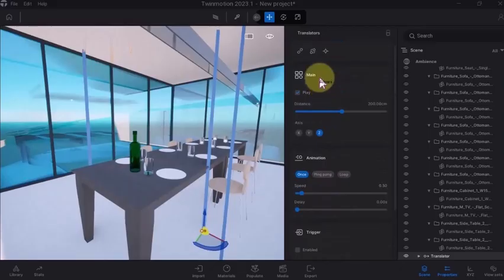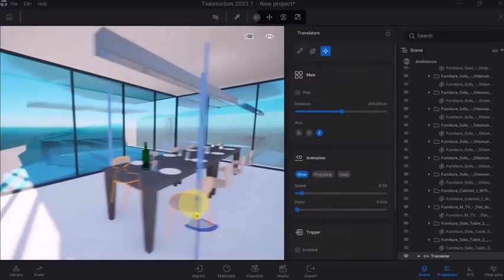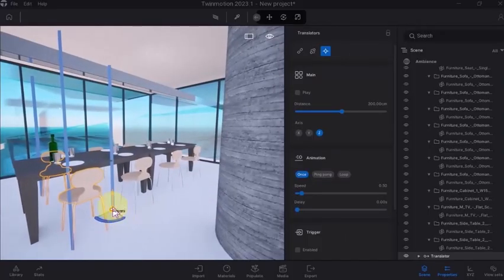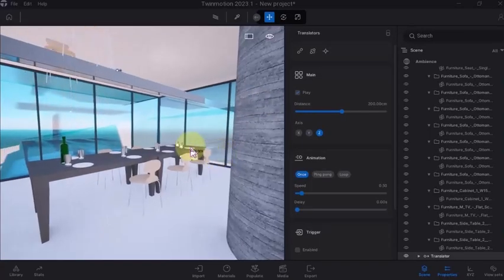So right now let's go to pivot section. So we set this pivot on 200 centimeters. Okay, so it goes up. So as you can see, they go up and they move to that position.